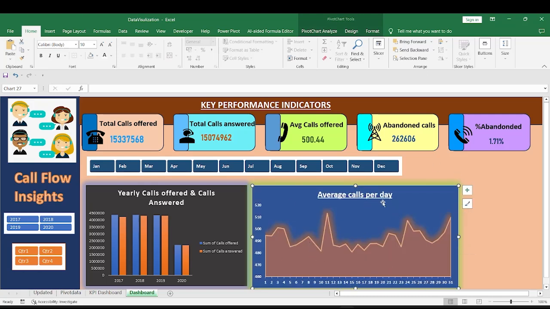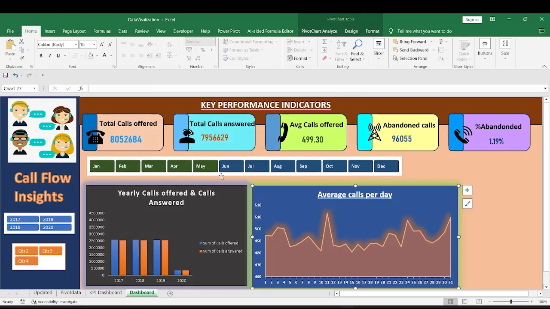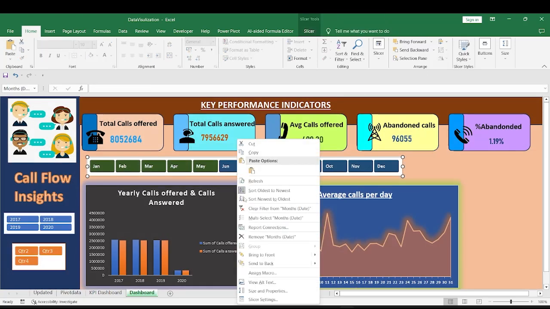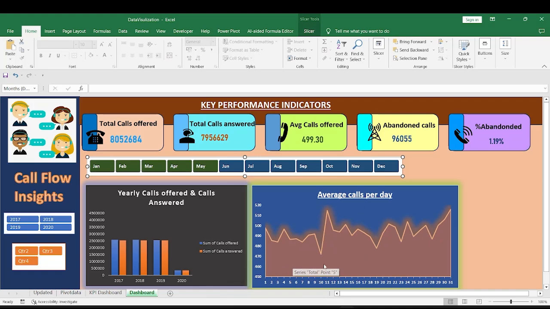Now we have the call data, and this is for all the years and all the months. Now we can select only a particular month. When I continuously unselect the months here, I see the changes only in this chart and in the KPI cards. I don't see any changes in this chart. The reason is that these slicers are not connected to this pivot, which is this pivot. We'll have to now connect all these slicers to this pivot as well. Right click, report connection, and select the third pivot. Now we see the changes here, and we'll have to repeat this for all the charts to make sure that all the charts are connected to the slicers.